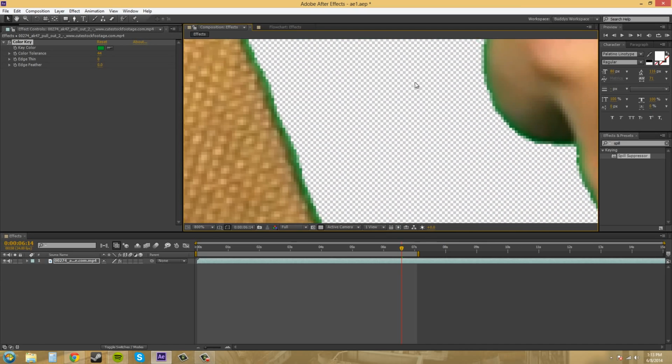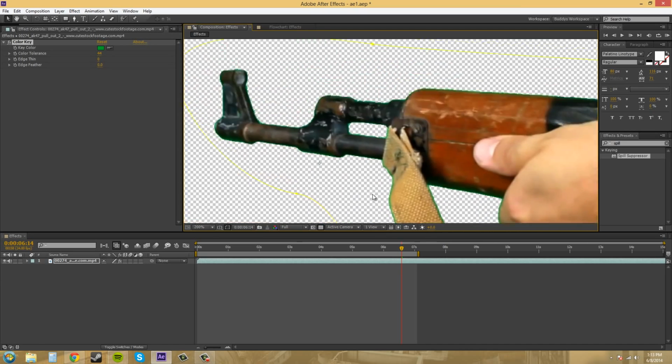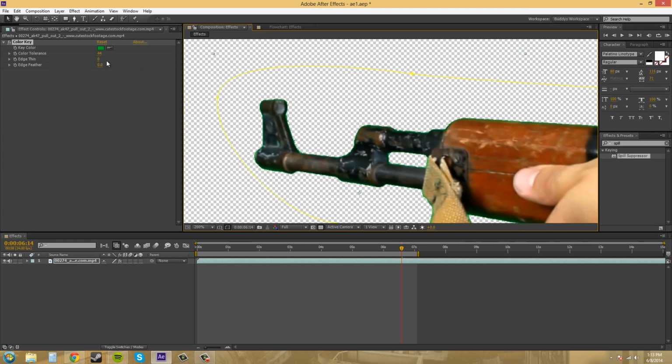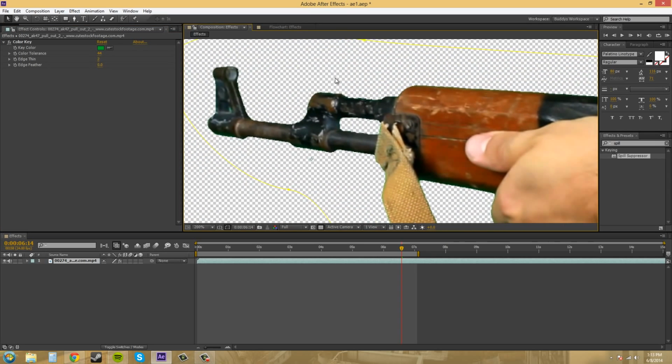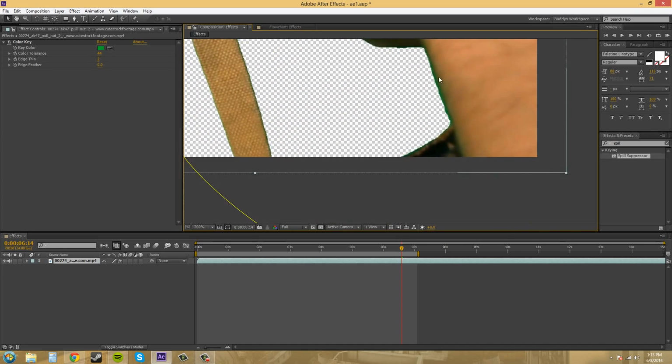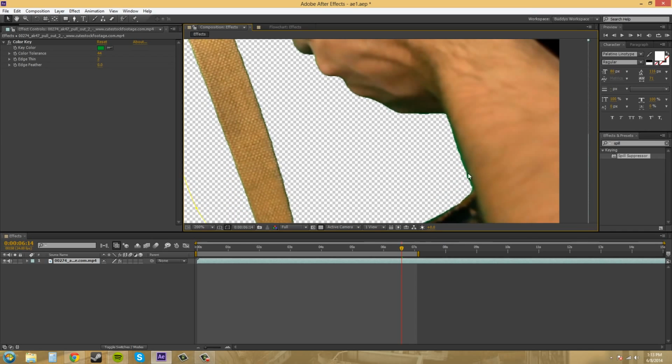If we go in and look, there's still some on the edges. We've got this edge thin setting that we can use to increase or decrease it on the edges. So if I put 1 in, it'll bring it down that much, and maybe 2. At 2 it starts eating a little bit into the gun, but we notice that it's a little more prevalent over here.